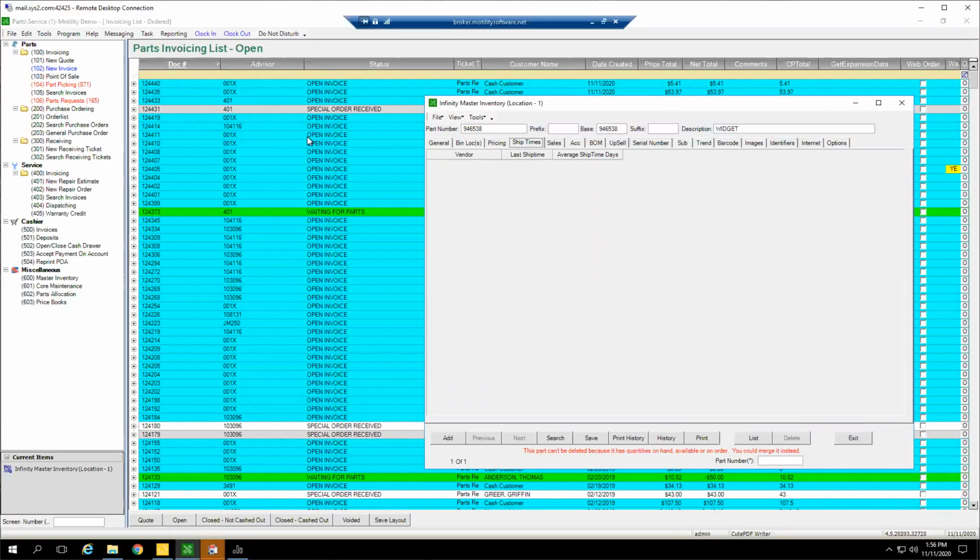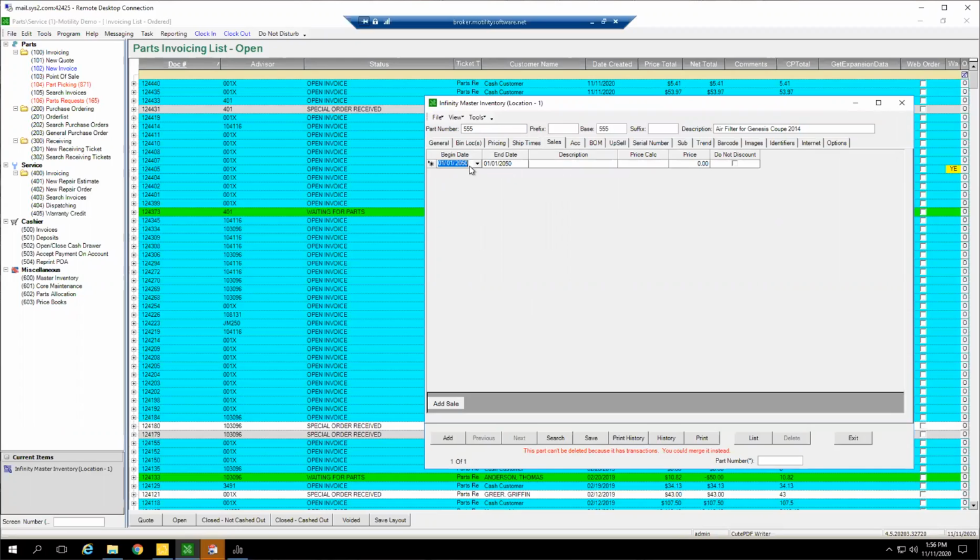Ship times. Every time you purchase order a part from a vendor, the system tracks which vendor you bought it from, when the PO was created and ordered, and the difference between when it was received and ordered. You will actually see, if I pull up another part here, NTP, it took us 0 day, our average ship time was 0. Why? There was probably never a receiver created for this. So that's probably why these values are invalid, but it'll always track the differences of these each time you order.